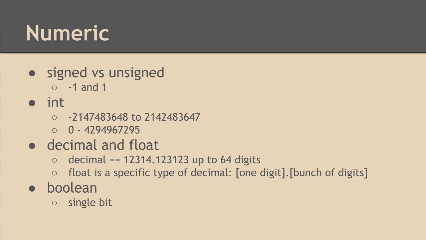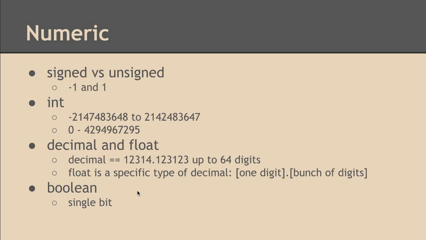Now, the reason you would want to use an unsigned is if you have something that is never going to go into negatives. Say you're storing calories consumed and you're storing calories burned in another table, then you know you're never going to go under zero. Or if you're storing the absolute value of something, then you may as well use an unsigned int. The default is signed because most of the time if you're using an int, it can go both ways.